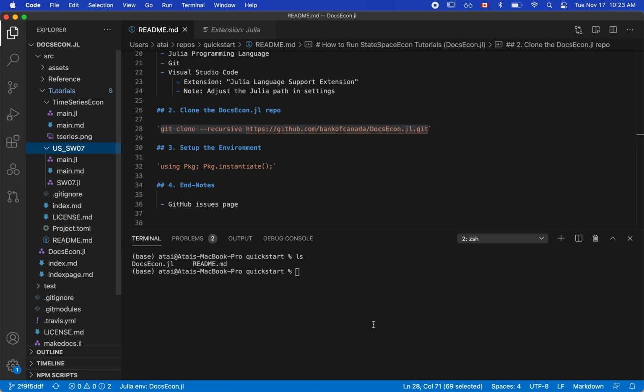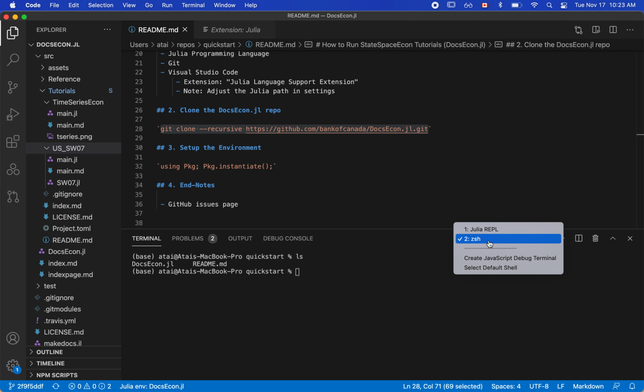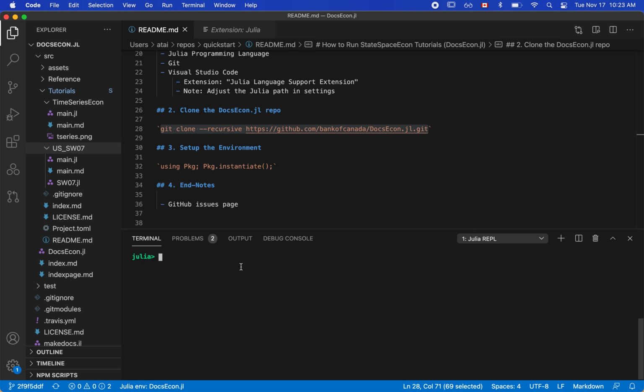Once you've cloned the docsecon folder, you need to open up Julia. Just write julia and click enter. Once you do that, a Julia REPL will appear.